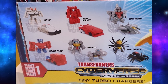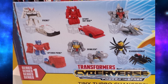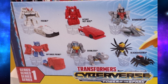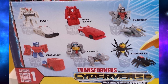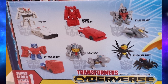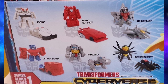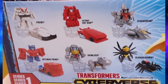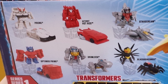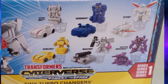Overall, these Tiny Turbo Changers look great. I'm definitely going to pick some of these up, and others I might even pick up just to paint and make them look like they should. I do wish there was a Windblade in here though — I'm really surprised she isn't, since she was a big part of Season 1. Although that, combined with the fact that she hasn't received any new toys in any of these toy fair announcements, has me concerned about the fate of Windblade in Season 2.